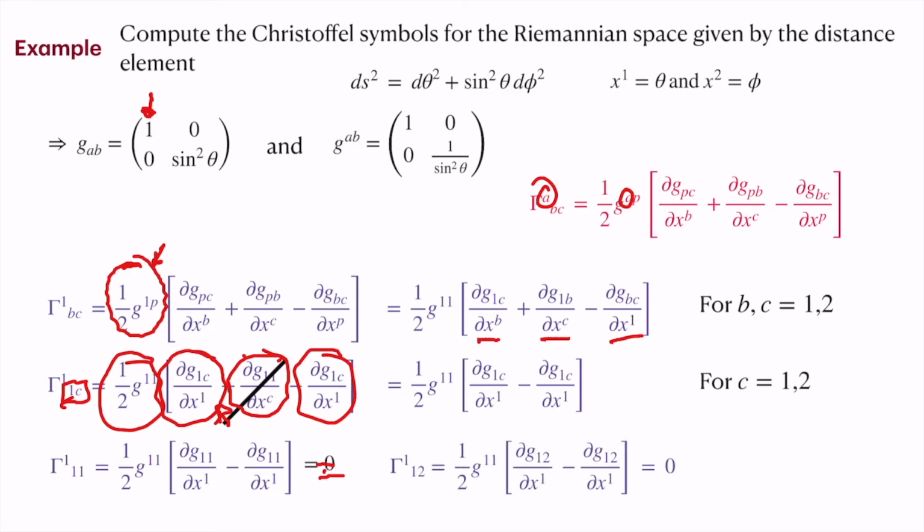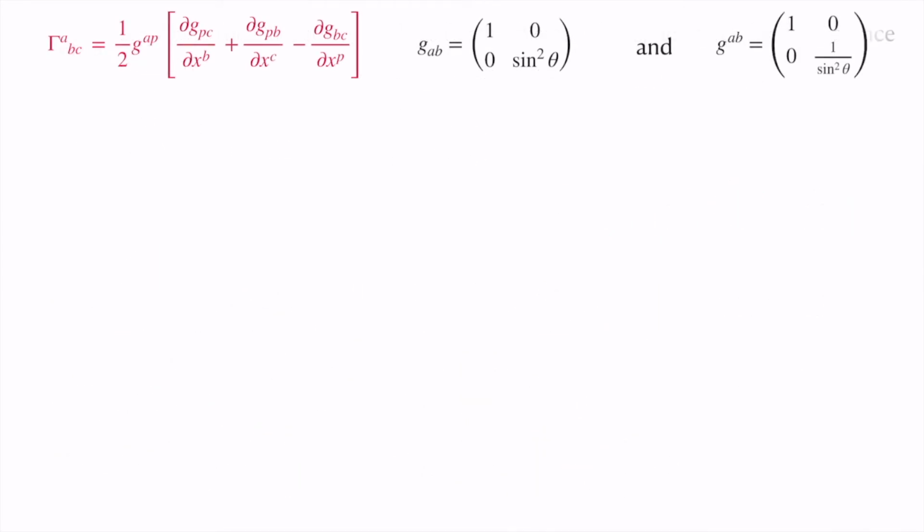Now we can compute gamma 1, 1, 2. Again we substitute 2 for C. Then the first term is g12, which is 0, and the second term is also g12, that is 0, because we don't have a cross term in the metric, and that turned out to be 0. We can compute gamma 1, 2, C. Again, we put B to 2 here, and this term is going to be 0 because the metric doesn't depend on phi, and the second term is also 0 because we don't have a cross term in the metric. We are left with only one term, that is the differentiation of g2C with respect to x1, or theta.